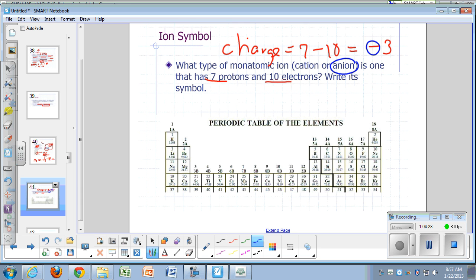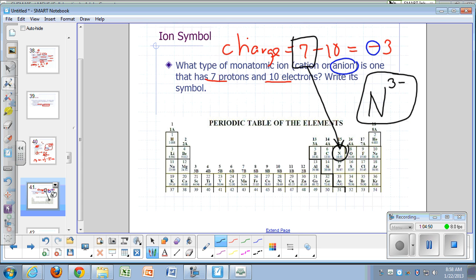And what would be its symbol? You go by the number of protons, 7, so you look for atomic number 7, there's nitrogen right there. So this is a monatomic ion that's derived from nitrogen. So a nitrogen atom with a charge of -3. So the symbol would be N3 minus. Okay? So this symbol means you have a nitrogen atom that has gained 3 electrons. You remember each electron carries a -1 charge. So a 3 minus means 3 additional electrons, so 3 more electrons compared to protons.